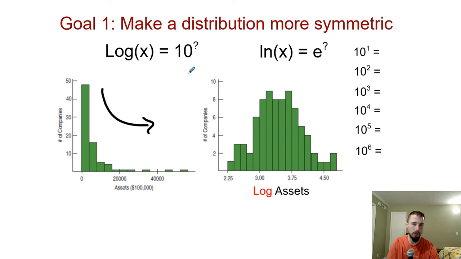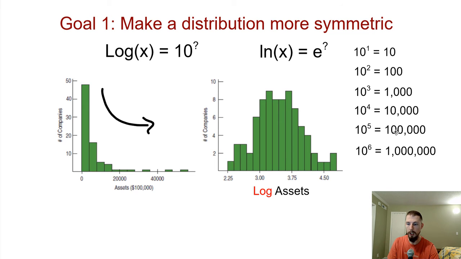Now the reason that this works is a logarithm is dealing with exponents. So as it grows here, 10 to the first power, that's just going to be 10, right? Log of 2, with a base of 10, is the second power, which would be 100. Log of 3 would be 1,000, and then 10,000, 100,000, and then 1 million. So just going from 1 to 2 to 3 to 4 to 5 to 6 is increasing by a magnitude, a scale of 10, right? For each one, just adding another 0.